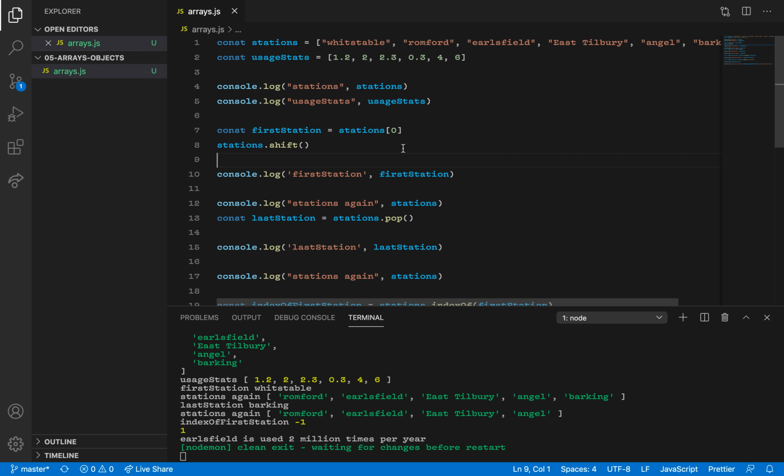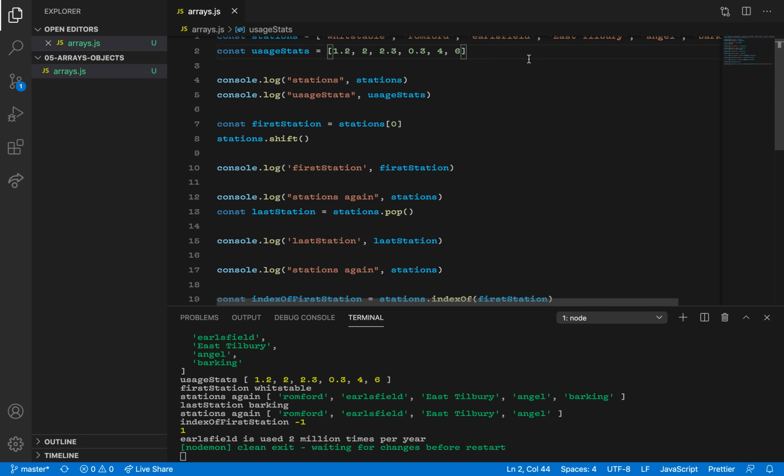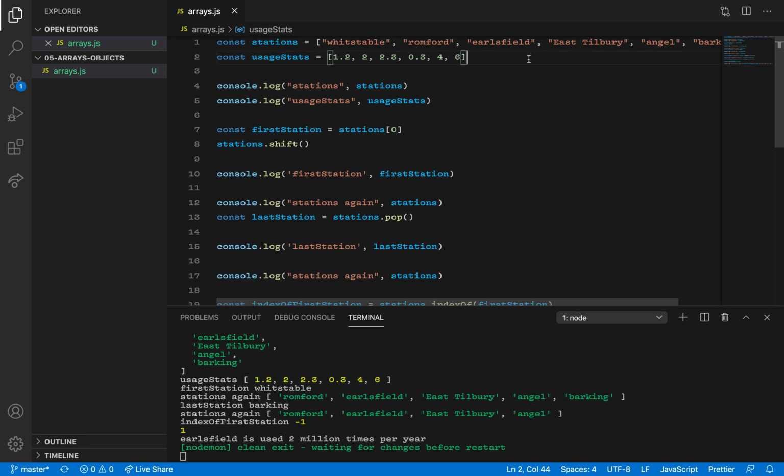When we talk about objects, you'll see that this is not a great way to store all of this data. Objects are going to give us a much better way. But there's the odd occasion where you'll be dealing with multiple arrays and you want to get something that is at the same index of all of those arrays.